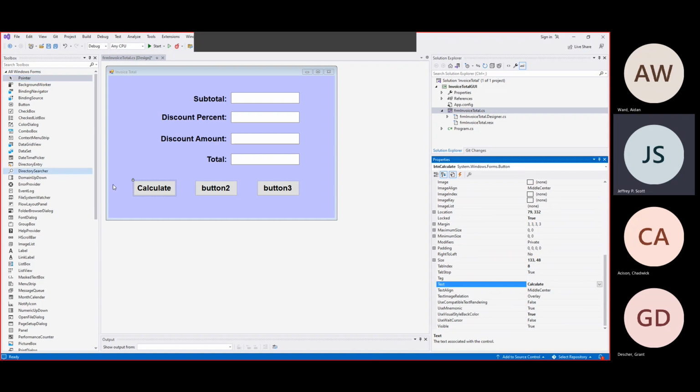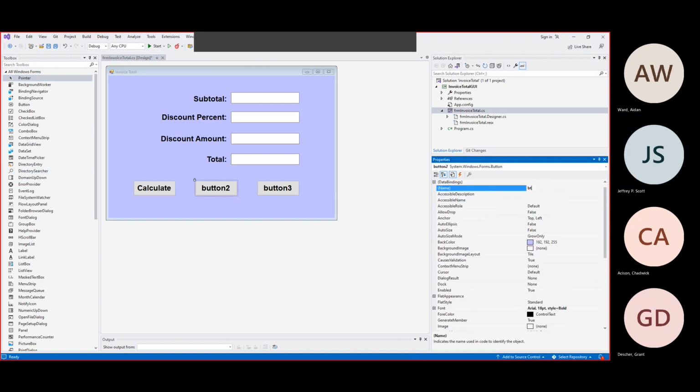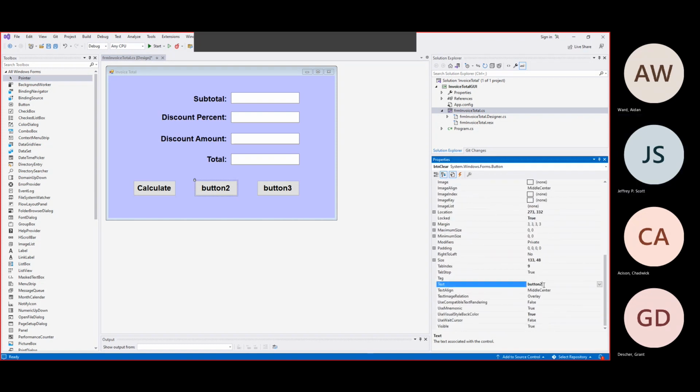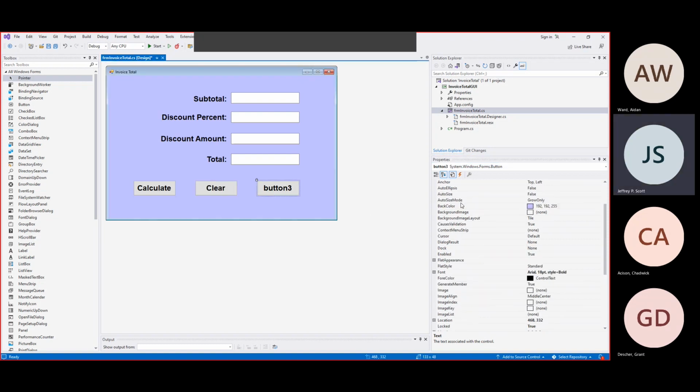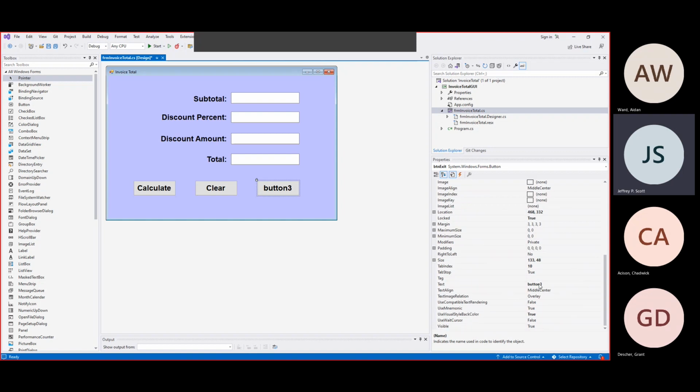The second one is going to be named BTN clear. And the text on it will be clear. And the third one is going to be BTN exit. And the text on it will be exit.